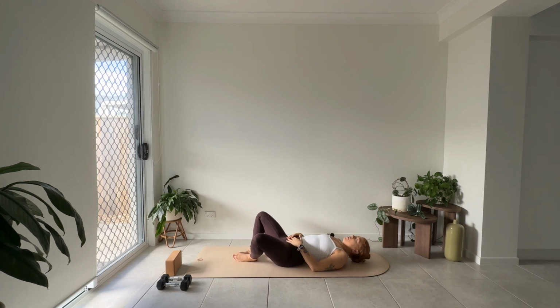You can bring those hands onto your belly here, or you can bring one hand on the belly, one hand on your heart. Just closing down the eyes. We'll just take a quick little moment of gratitude here. Just really thanking yourselves and your bodies for just showing up today, pulling out that mat and getting in a nice little quick workout. Good. We'll take one more deep breath in through the nose and exhale, release it there.